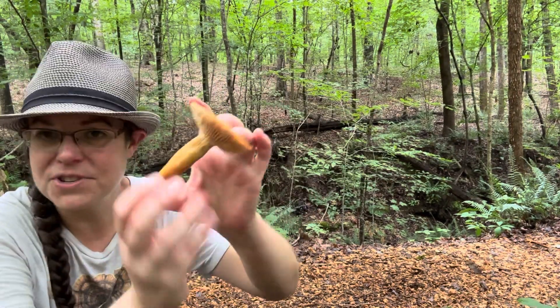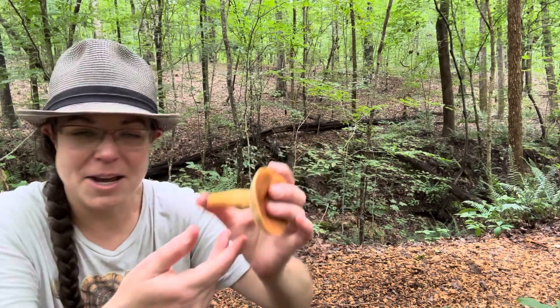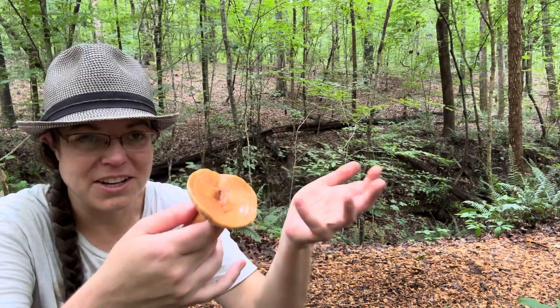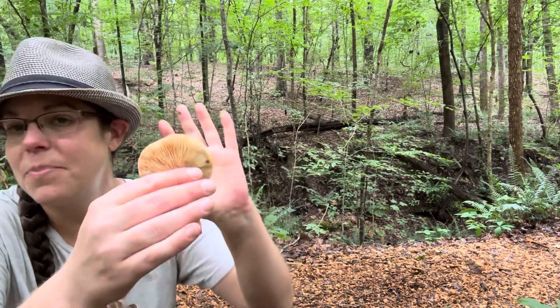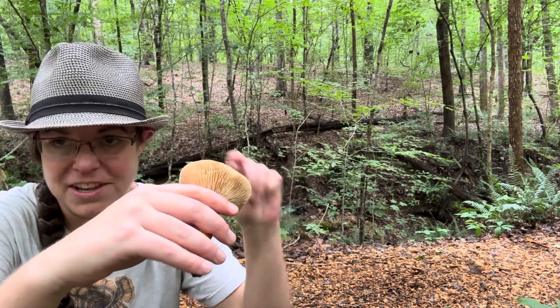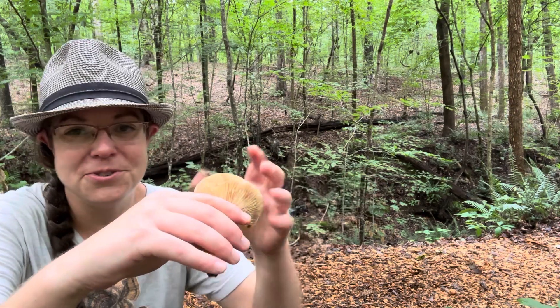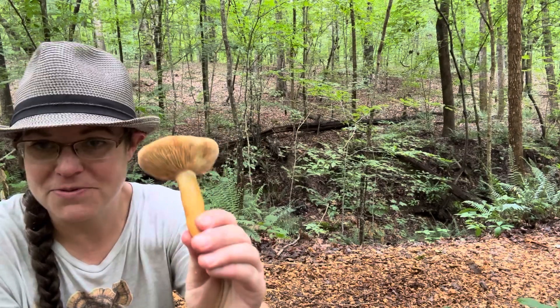If you are interested in collecting mushrooms and you start learning about your milky mushrooms, some of them will exude juice very slowly and quite scantily. Lactifluis volimus — I think the species epithet 'volimus' is in reference to the volume and the sheer amount that this mushroom weeps from its gills.